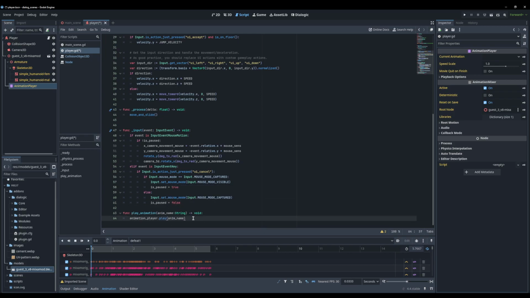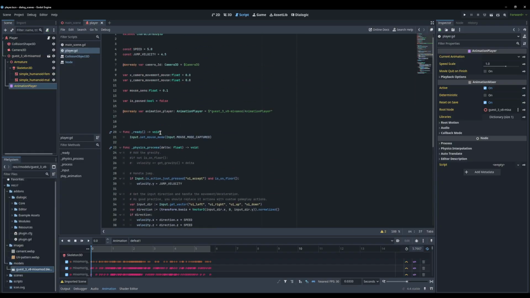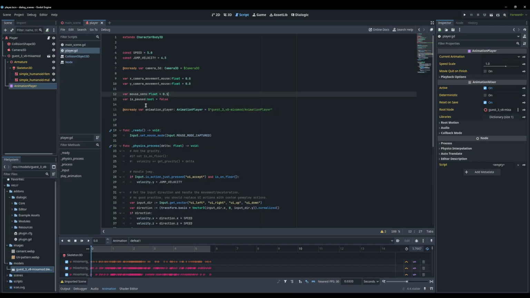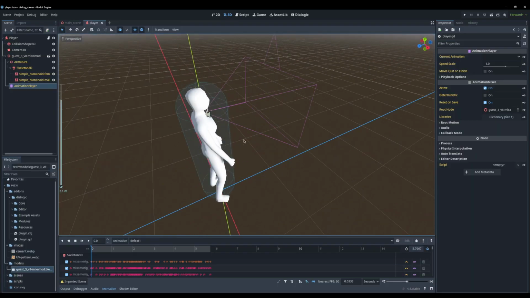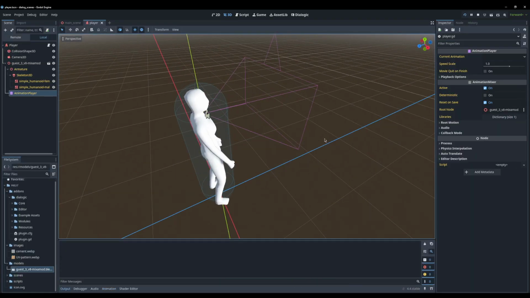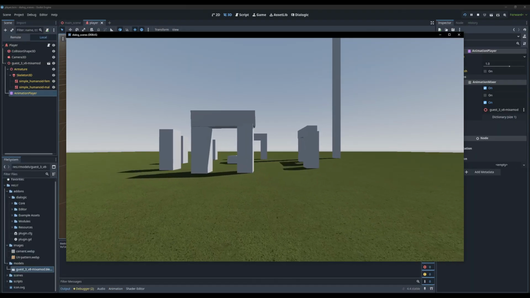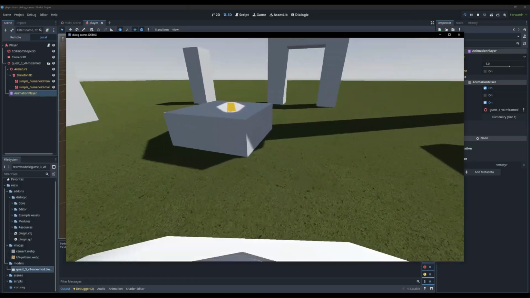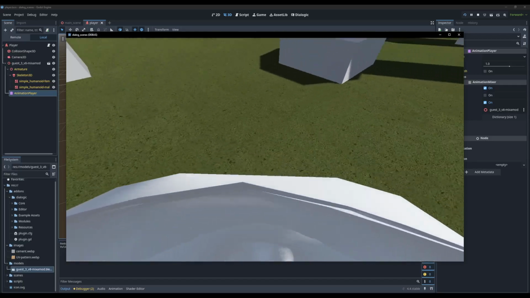So now that we've got that, that's great. We're going to need to run basically another function soon. I'll show you why. Because another thing we need to do is create a global script or an autoload to get this whole thing to work. So back over here, if I run that now, can I see myself? Do I have a shadow though? Yeah, I do. I've got a shadow and I can see myself.